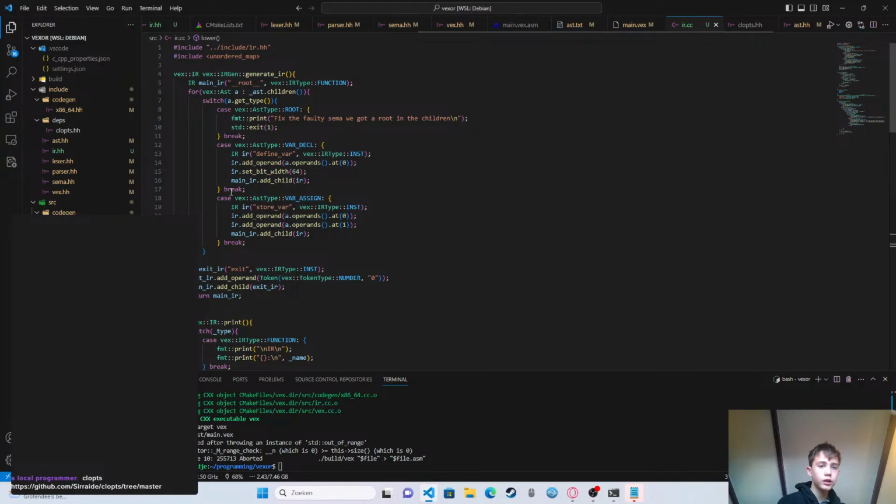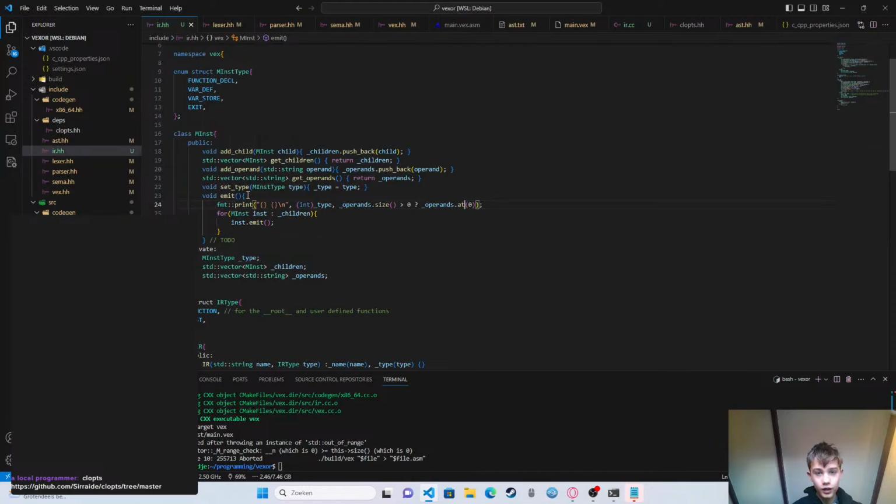Oh yeah, we can use if operands dot size is greater than 0. If that's true, then we can use this. Otherwise we can just use none, which should work if my build system is set up. Not my build system, my C doesn't complain about it. My C++ doesn't complain about it. Cause C won't.